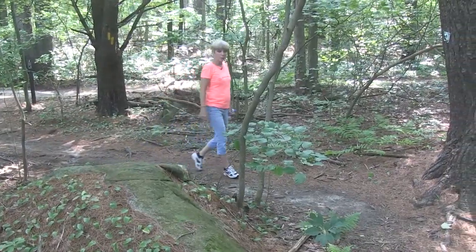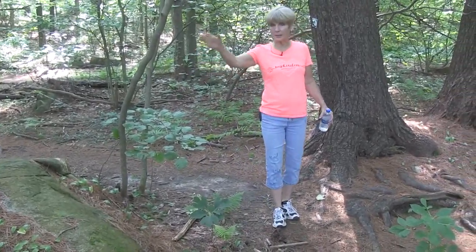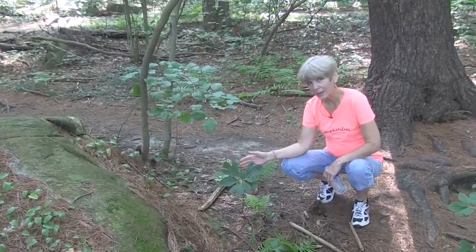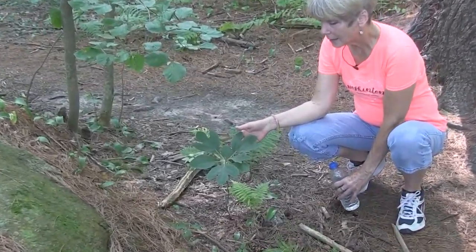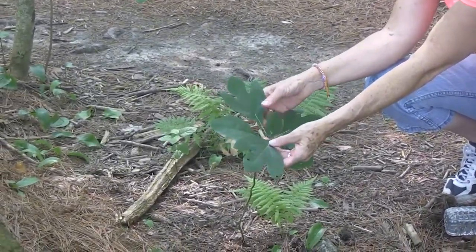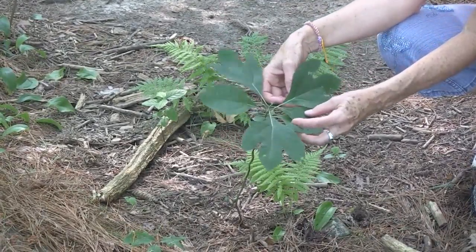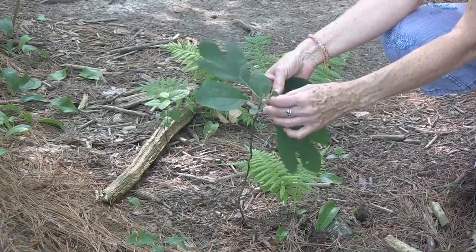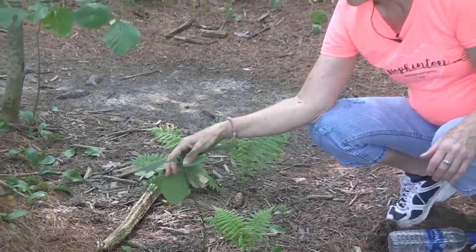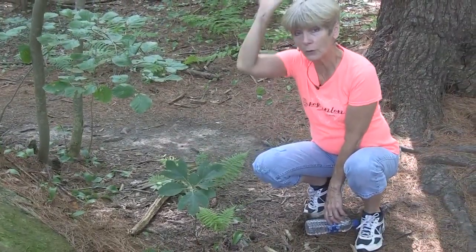So something that's really cool along the pathways, we have a lot of fern. We have some glacial rocks because this was actually a glacial pond. But also I'm noticing we have sassafras right here. Sassafras is a tree. It has three different leaves. There's one that looks like a ghost. There's one that looks like just an oval. And then there's one that looks like a mitten, right? This one doesn't have it, but it looks like this shape. So sassafras has been used to make tea. It's just a really cool plant because it's got three different leaves and it grows up to a really big tree.